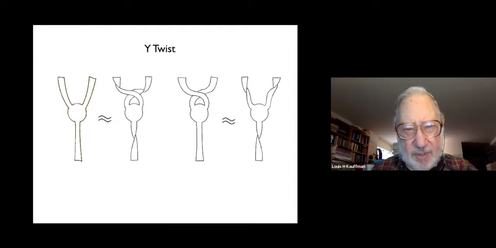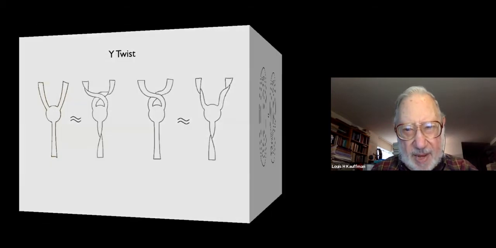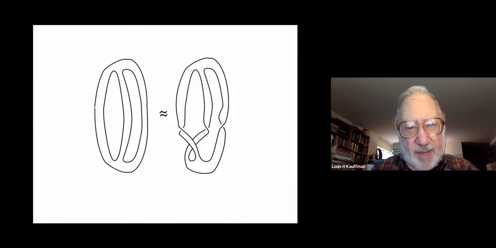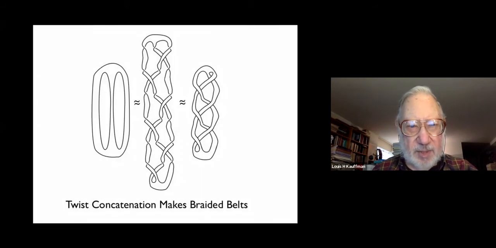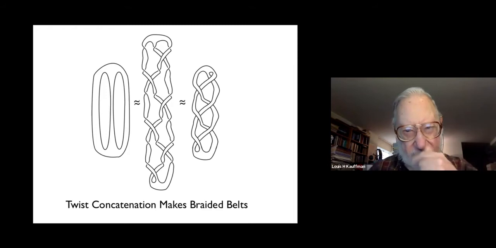We're keeping the endpoints fixed here and twisting this. And if you grab the end of one of these closed things and twist it, you can put in one of those twists that I just showed you. It's an old story in making braided belts. You can start with a bit of leather with a couple of slits in it, and you can make a nice braided belt out of it by braiding it through itself, and it twists.